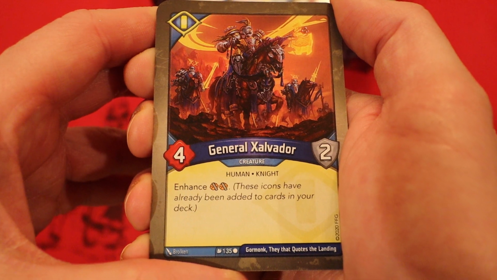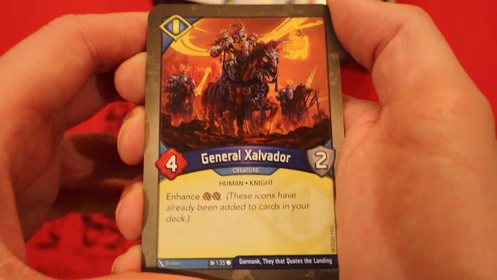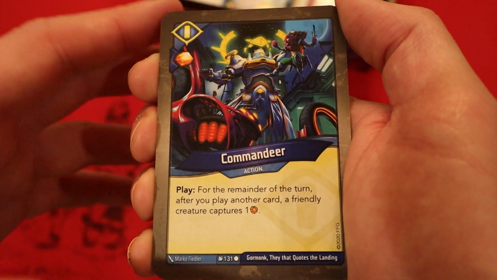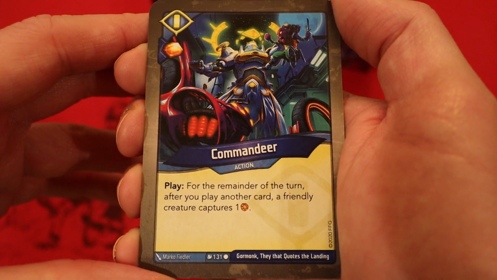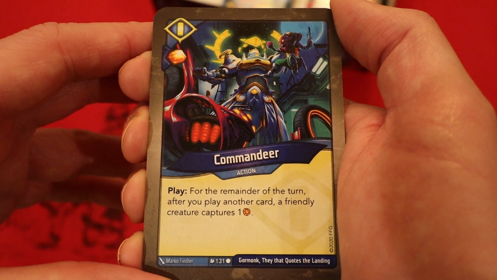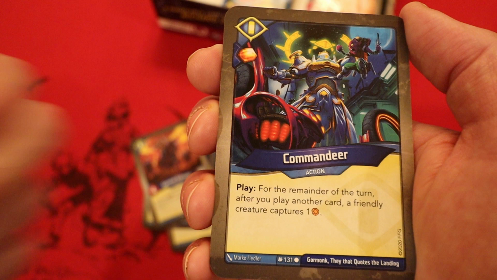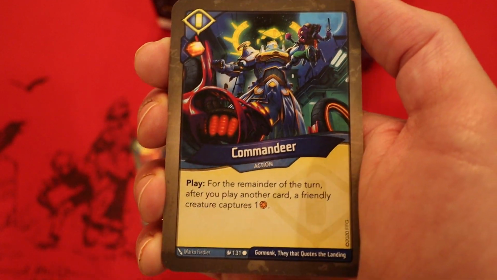General Salvador, 4 power, 2 armor, enhanced 2 capture pips. This deck's creatures have so much resilience, it's absolutely absurd. And another big Amber control card, Commandeer, Amber whenever you play it. For the remainder of the turn, after you play another card, a friendly creature captures an Amber. I guess the only thing we're lacking here is a taunt or some sort of ward for the Faust the Great. That would have been incredible in this deck.